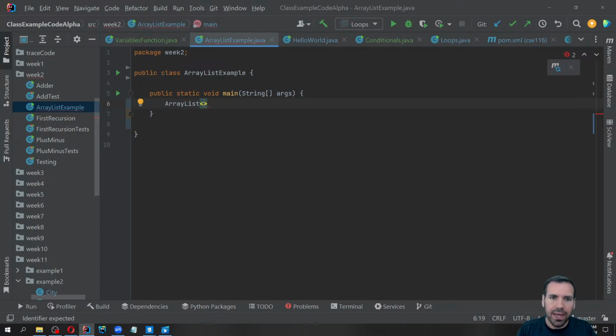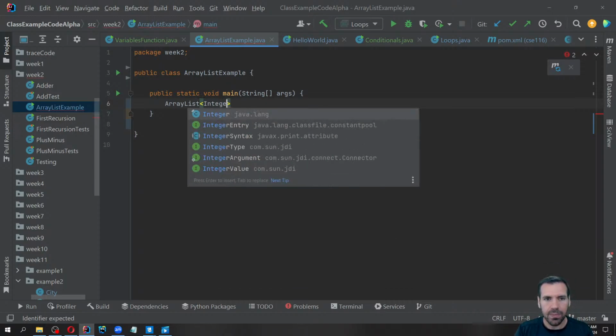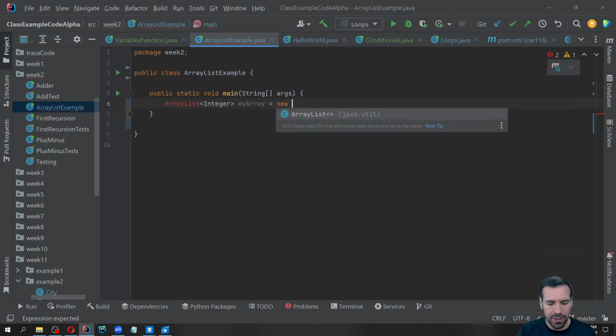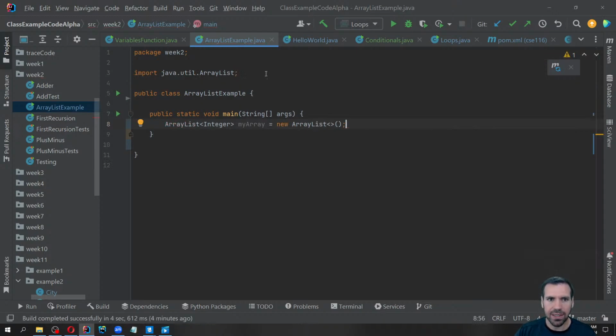So we want to create a variable of type ArrayList. Let me get some code on here first. New ArrayList. Just because the first thing I want to talk about is going to be one of the last things that pops up there.